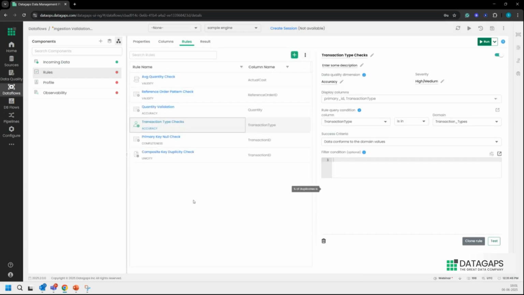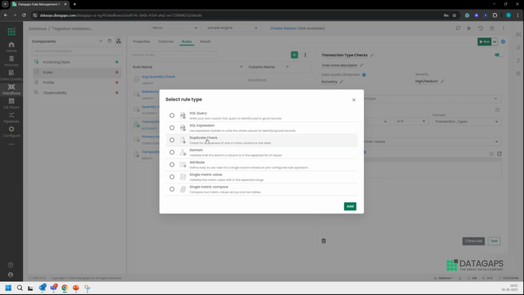Another type of check that is quite common is a transactional type. So in this case, it's a domain check, data dictionary type check that the application comes with. And here, as you can see, what we're trying to check is if the transaction type is in the specific domain. And these domains can be customized. You can have your very own data dictionary here as well. And so this is another type of validation, which makes sure that the values in a particular column pertain to an existing data dictionary or domain. And these two cover the major use cases of duplicity and domain.